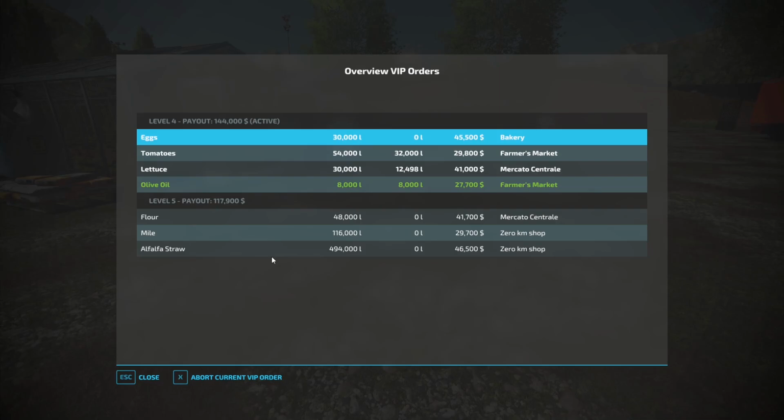So I'm going to keep doing that. I'll bring you back as I get close to finishing something, and we'll just keep you posted on how the VIP orders are going. And most importantly, once we finish level 4, we'll see what the level 6 needs are, and I'm hoping that we can get there within this episode. So I'll see you in a bit.